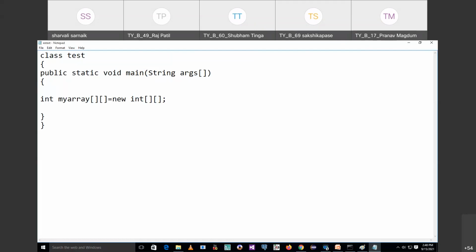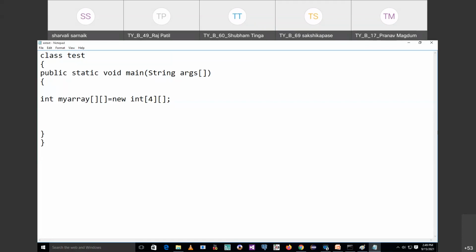So now you will observe that I have taken a data type as int. Okay. Then I have declared with the new keyword, int myArray, new int. Now these two brackets are for row and column. I want a total of 4 rows. So I have mentioned there 4 rows. But I don't know what will be the length of that. So I have not written what will be the length. Now I want to put the values into that length.